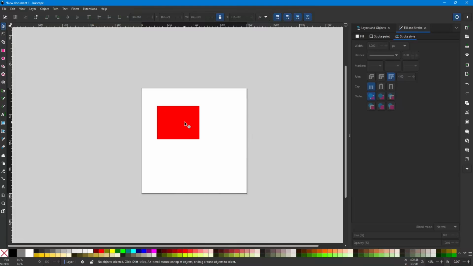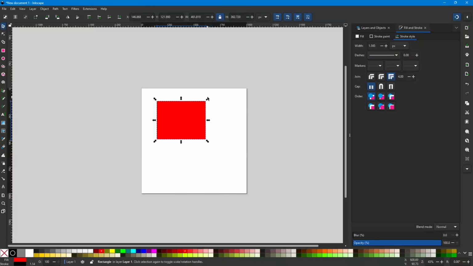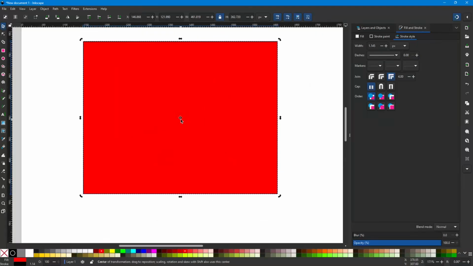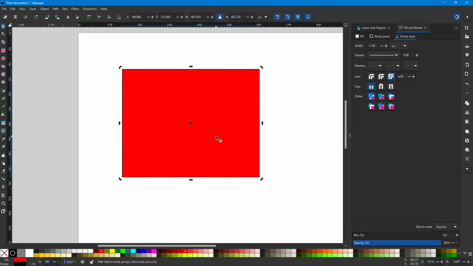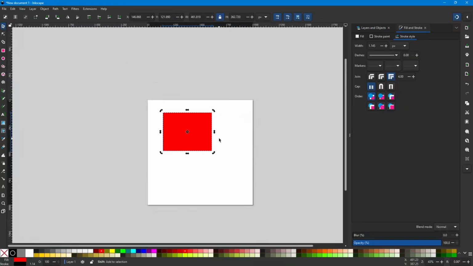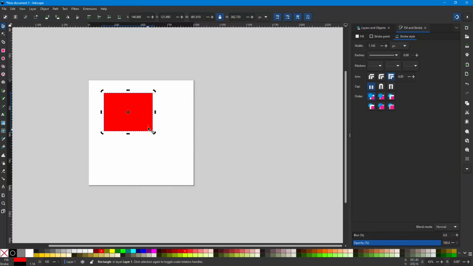But all of this bounding box, you're going to see it on any shape that you draw, and you're going to be able to rotate it, you're going to be able to scale it and resize it. And then there's even going to be this pivot point, or this center point, that you can move around, and we'll get into that in a video later on, probably the next video. But that's going to do it for this one.